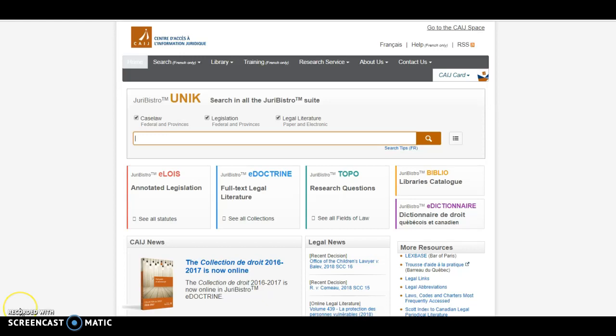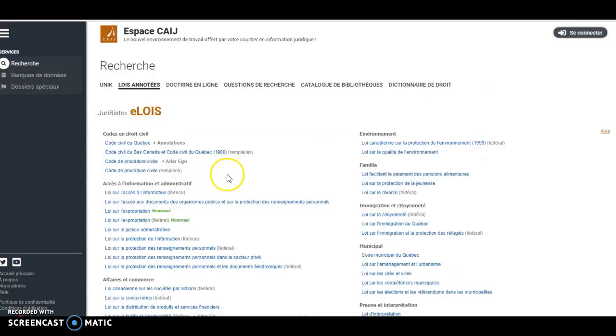So this is their official homepage, and you have five sections that could be useful for a paralegal technology student. The first section is ILOA. This section is a tool allowing to consult the bilingual complete text of several laws of Quebec and federal and diverse domains of law. Once you click on it, you can see categories of domains of law.